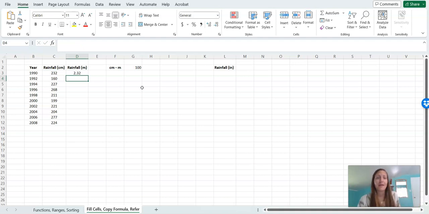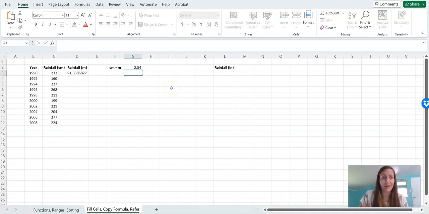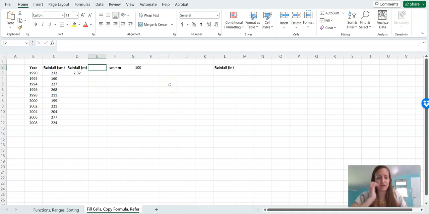Enter. Beautiful. Now you might be like, okay, did that really save me any time? You still typed in the number 100. But what if I look back at my work and I'm like, oh no, she didn't want it in meters. They wanted it in inches instead. So you could make a new column, you could do the new formula, you could do all of that, or I'm like, oh well, the conversion factor between centimeters and inches is 2.54, and as soon as I do that, it instantly changes. If I had just typed in 100, I would have to go through and manually do it.